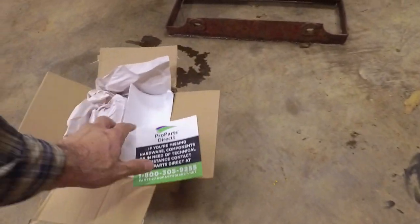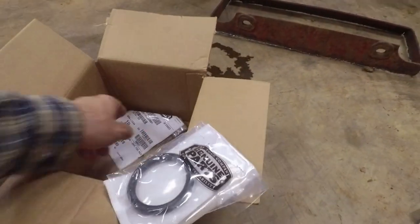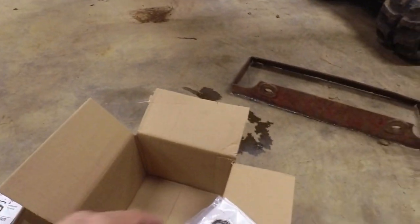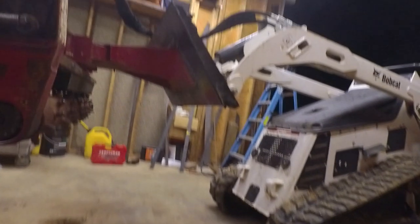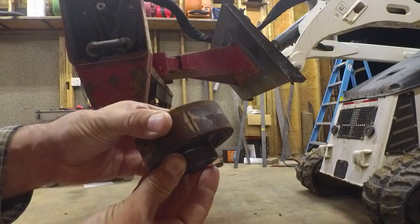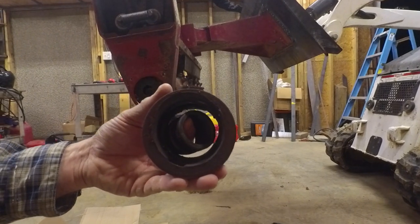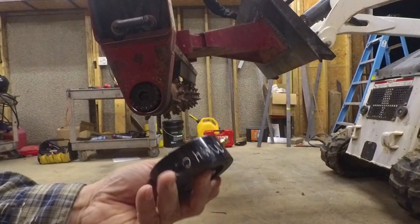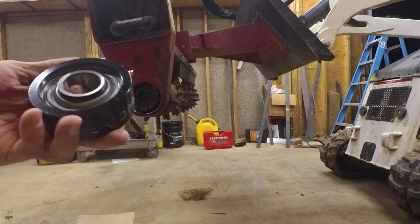What I'm working on today — I got some new parts here. Some screws that I needed for this right here. This is the plate for the oil and an o-ring. But the main thing I needed was this — this is a $300 bearing. Here's the old bearing. I took this to the bearing place and he said he couldn't get anything like it, so I had to go to Toro and get their part. That was over $300 right there for that bearing, so hopefully this machine will be worth it. That's my next step, to get this installed.